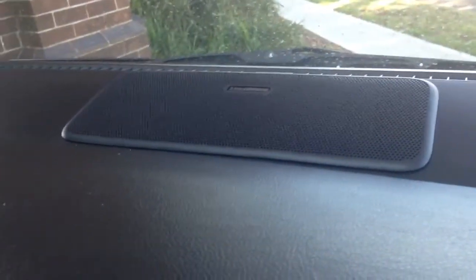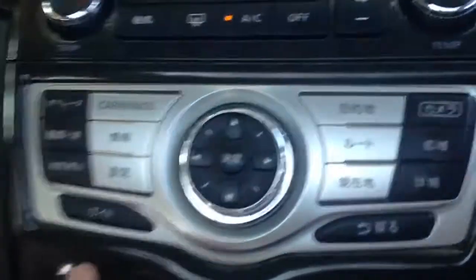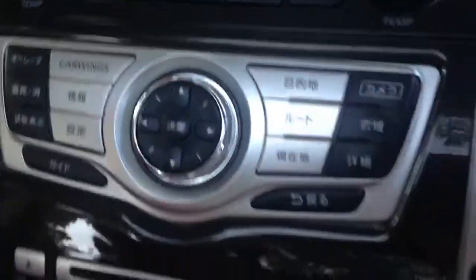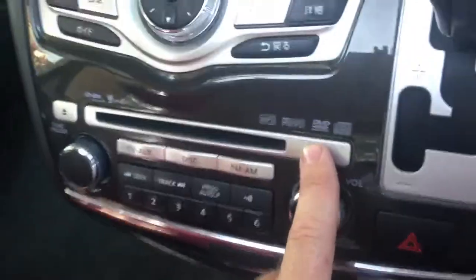Apart from that, you've got premium sound. Just zoom in up here. You've got a 5.1 channel surround sound, premium sound. And if you look at this console here, this is the Series 3 console. In 07, some of the cars don't have this. So 07 was the change here. This is an 08, and absolutely stunning. You can burn your CDs to the hard drive with this car, which is a beautiful feature. You've got telephone hands-free here.